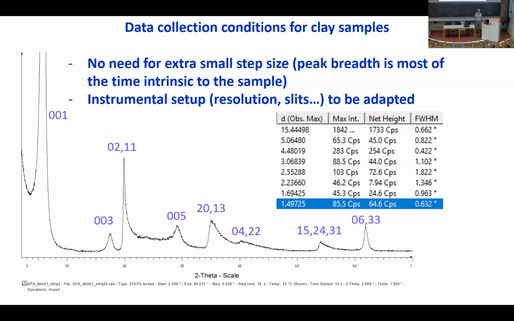When you're adjusting the slit sizes between the 3 slits, are you doing so uniformly across? What you are doing is you're doing it uniformly for divergence and anti-scatter, because these are perfectly symmetrical on each side of your sample. And after that, you have a resolution slit that you usually also increase, or you're doing it in the same direction. Sure. But it's not strictly proportional. Okay, thank you.